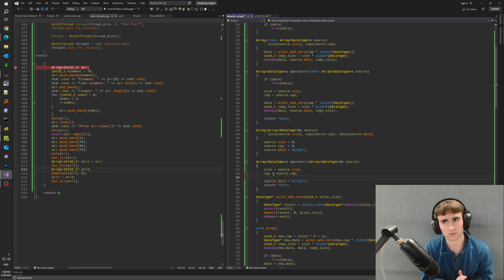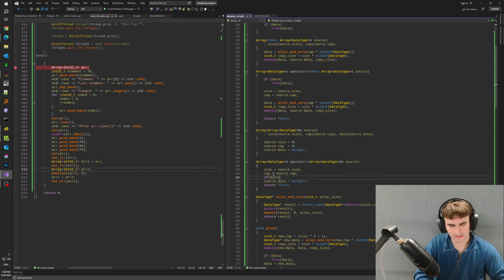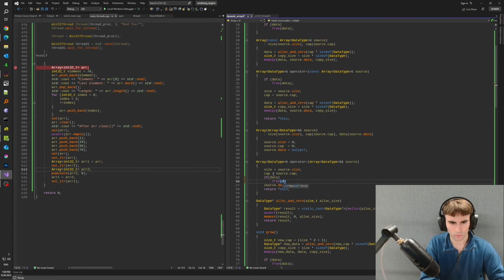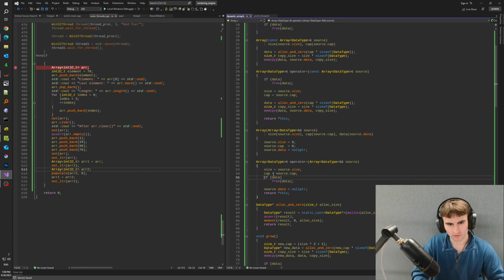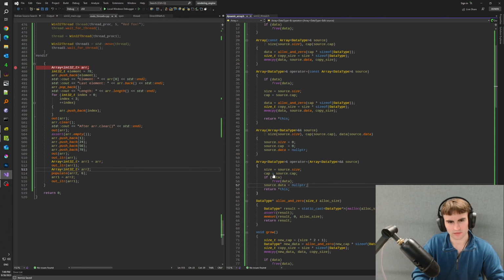What we actually do. I think we might need to free the data that was there previously, if it was, obviously. And then we set, okay, so here is the data, and set it to the source data.